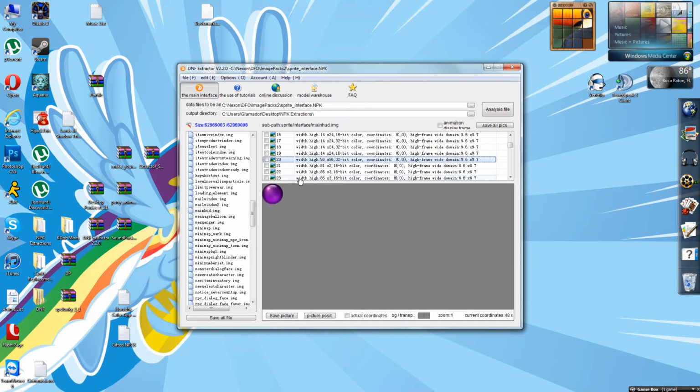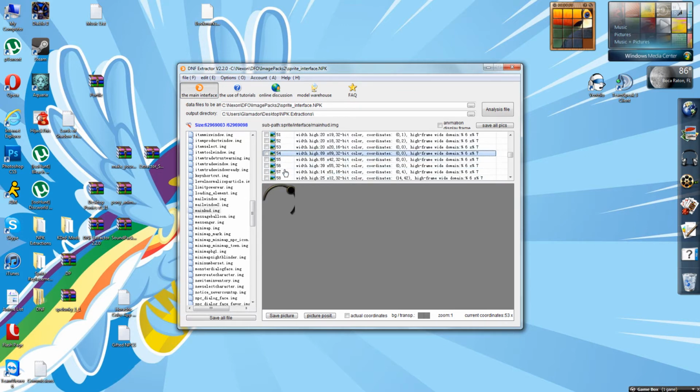20 is your poisoned health, and if you change the shape of your health, you're going to want to change your poisoned health as well. Otherwise, when you get poisoned, it will clip through your HUD. Here we are. 36. This is what flashes over your HP and MP bars when they refill back to maximum, after you've got frustration or something like that. So you're going to want to make sure this stays the same shape as your HP and MP bars as well.